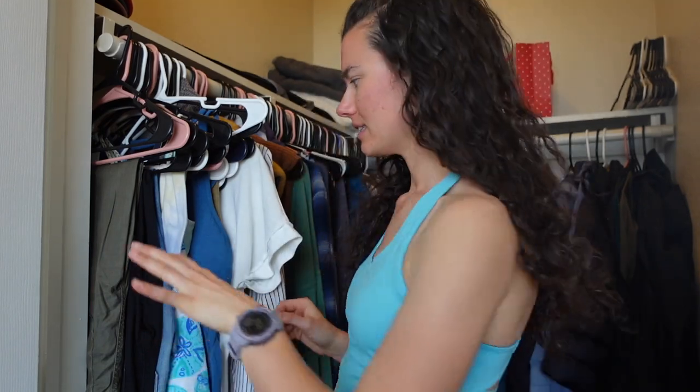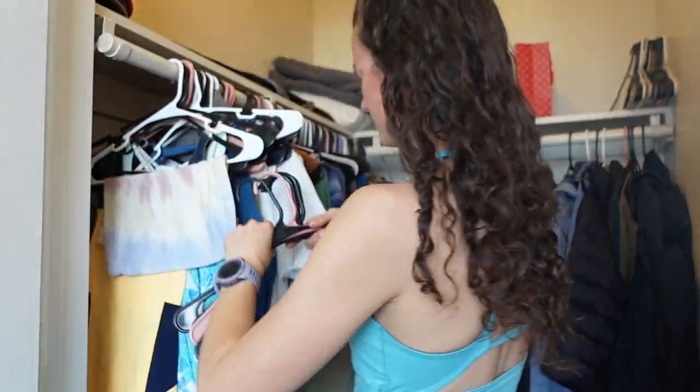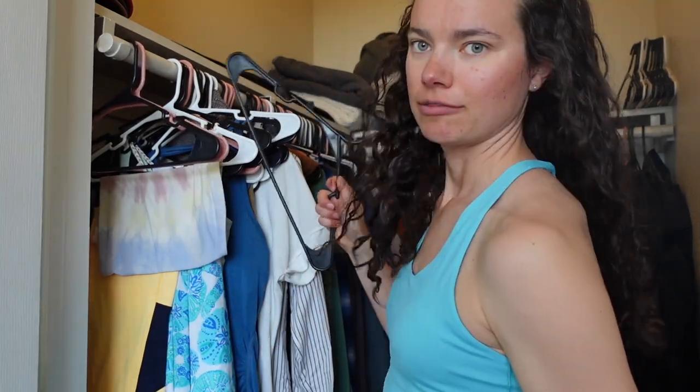Okay, the first place I'm going to start is in my closet. We'll go through each type of clothes, see how much of it I have and try to get rid of as much as I possibly can. So let's start with pants. Also pro tip: if you ever need hangers, don't buy them new — thrift stores sell them in like massive bundles for like a dollar. So get your hangers used from thrift stores if possible.